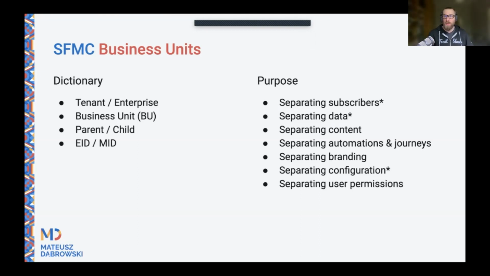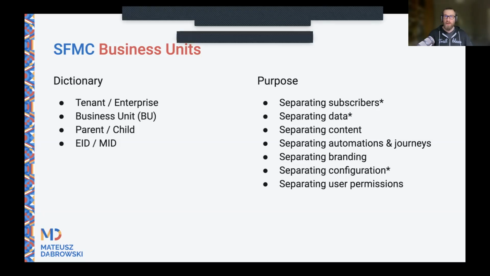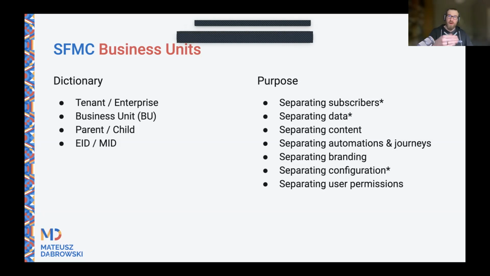If a parent has a child, which also has a child, will the parent be called grandparent? Not really, because, of course, you can call it like this, but the main differentiator between the parent and child is that the real parent, so the top level business unit, has some specific features. So, for example, only on the parent you can configure the contact deletion. Only on the parent you can configure profile attributes. So if you have a child that is a child, the parent of this lowest level child will not have these special powers. So only the top level is the very special magical business unit that needs a very specific name to be sure where something is happening.